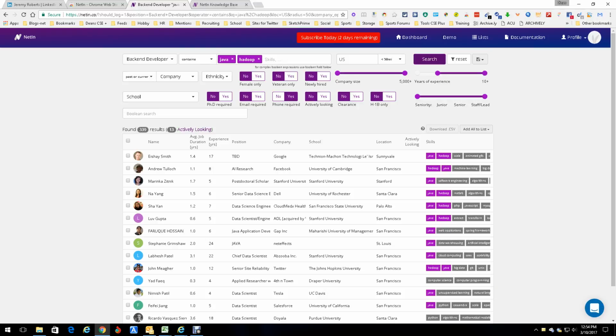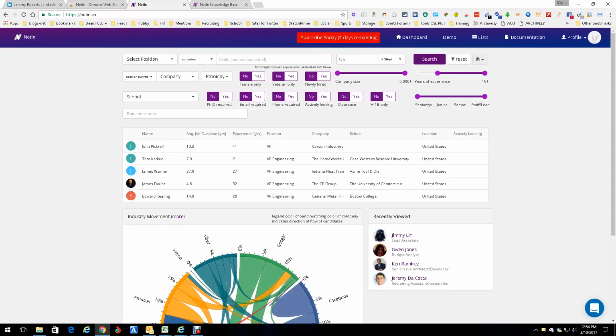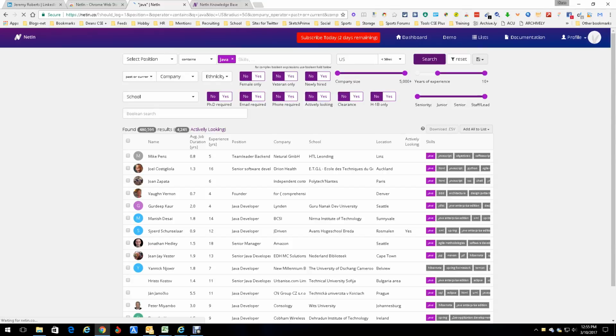This is actually a decent little tool that does a pretty good job, and it has a pretty good size number of people, and it's always adding, of course. I mean, that was a simple Java. Let's do it again. Let's not do anything else. Let's just do Java. This is going to be a big test. How many Java people do they have in their database? Or how many Java people have they looked at? Now, this could take a little longer because we're just looking for Java. Well, I guess not. 480,000 Java developers. That's pretty darn cool.